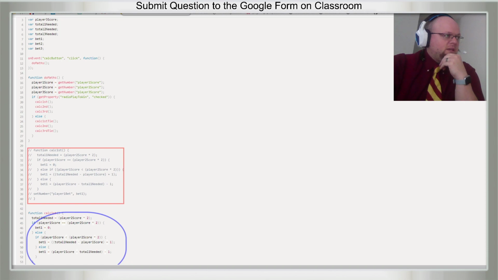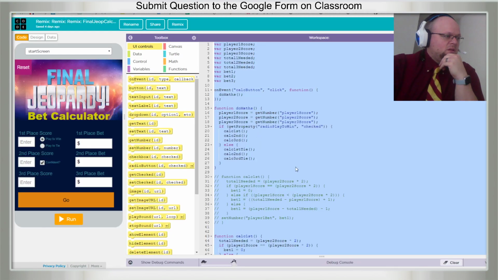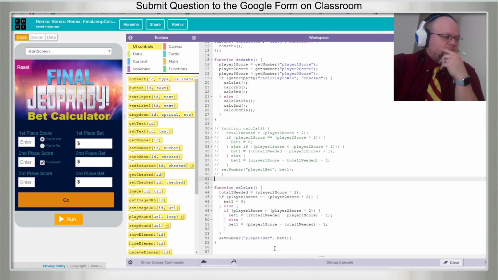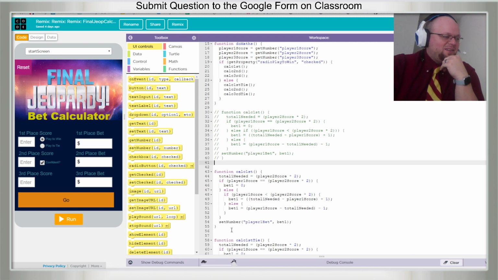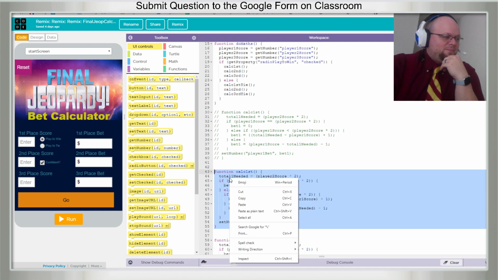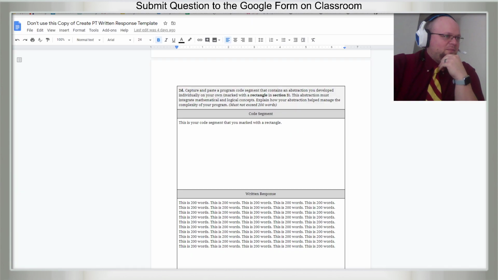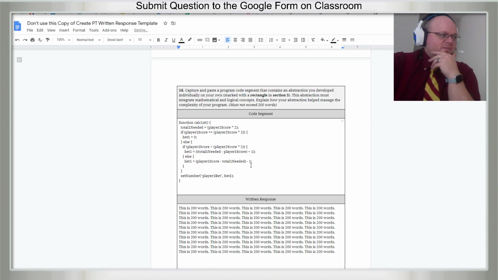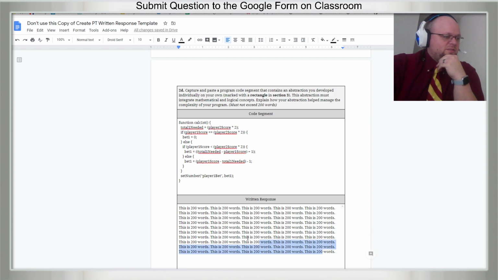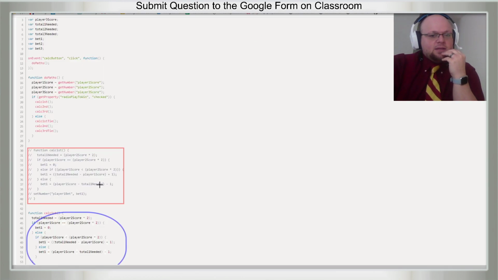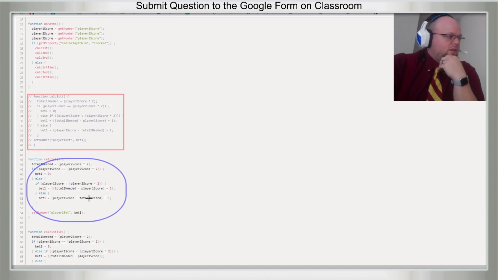So that would be calc first, a function called calc, which I think I used in here. But okay, so you put your copy of the code that you're going to talk about in your abstraction right above it, but it's also rectangularly surrounded in the code print.